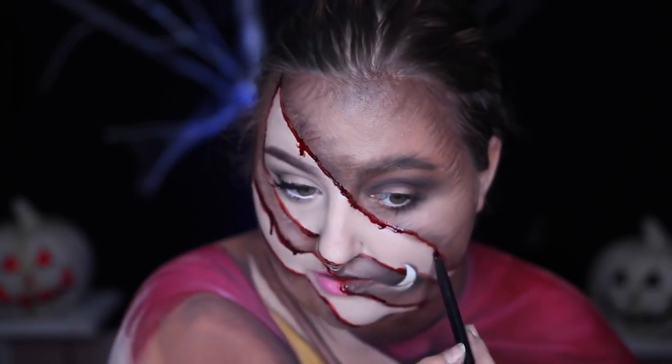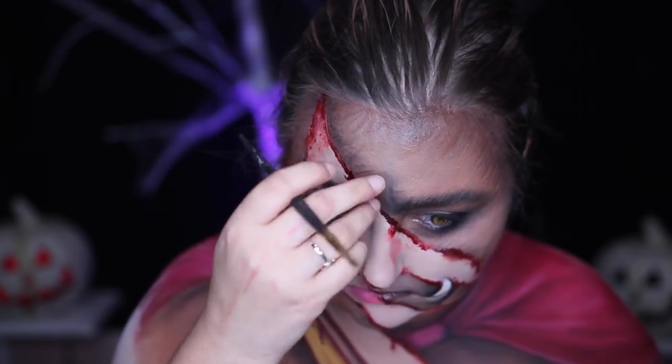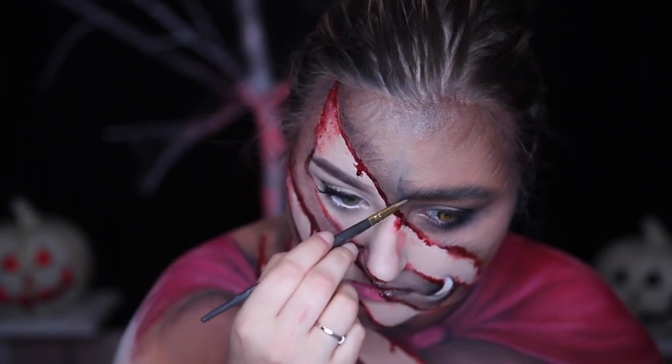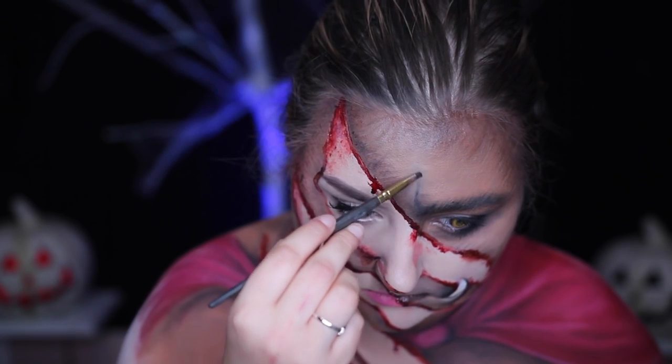I then drew a furrowed brow on with a dark brown eyeshadow, extending up my forehead with a curved line going up my forehead from the bottom of my brow. I also ran some black mascara through the brows on the beast side.